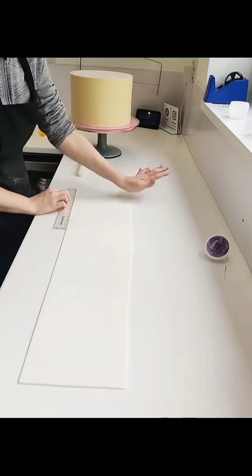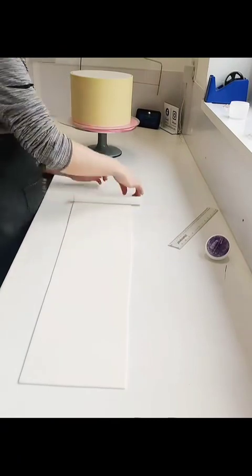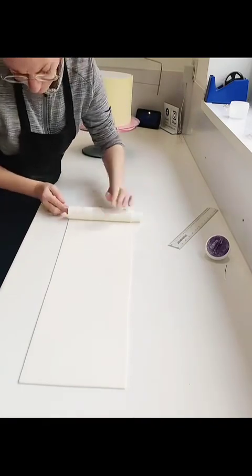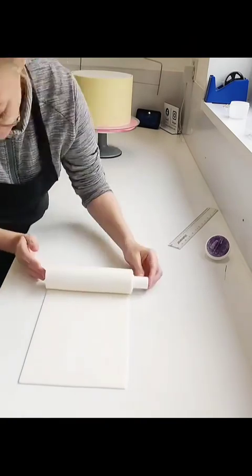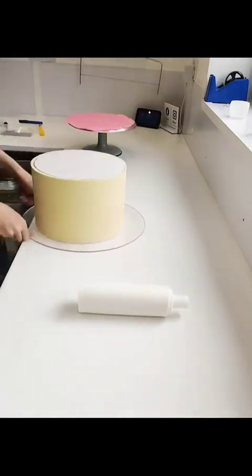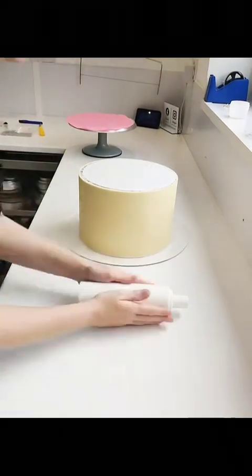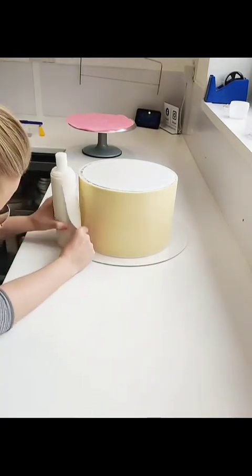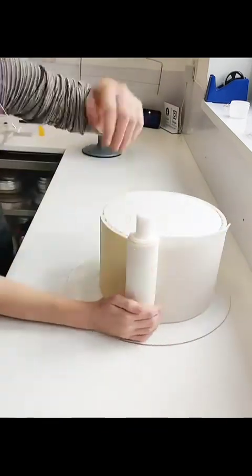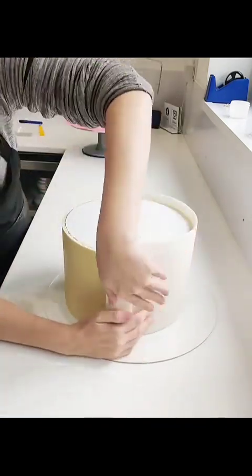Then I'm going to go on to smoothing that very end bit out, because we're going to roll that back on itself, and to prevent it from digging in and marking the fondant too much, just smooth that first edge out. I then use my hand to guide the ruler, to guide the rolling pin, just so it's all rolled up fairly straight. Now grab your cake. It is slightly moist. And then we're going to pop that up against the cake, and we're going to roll it back on itself, making sure it meets the bottom and you're pushing it onto the cake so it attaches.